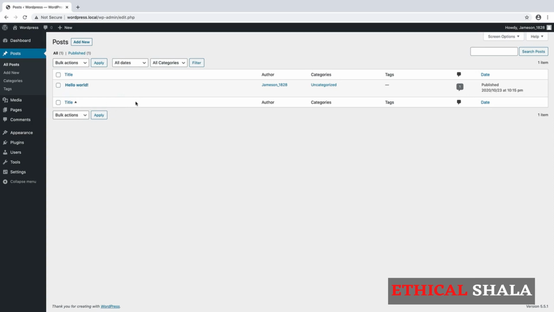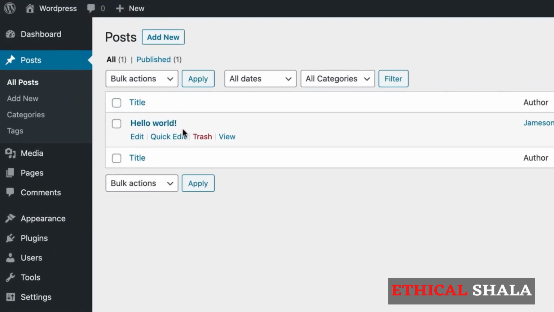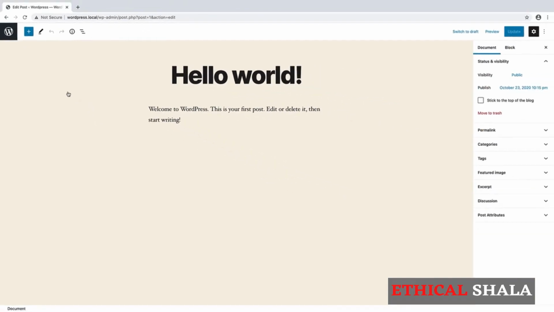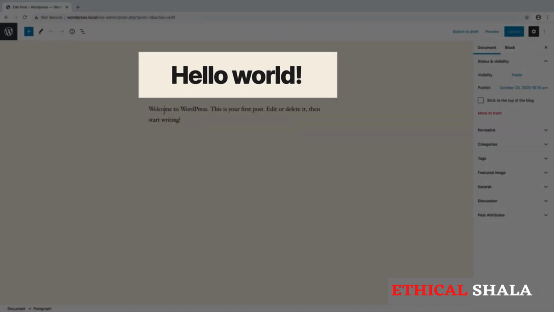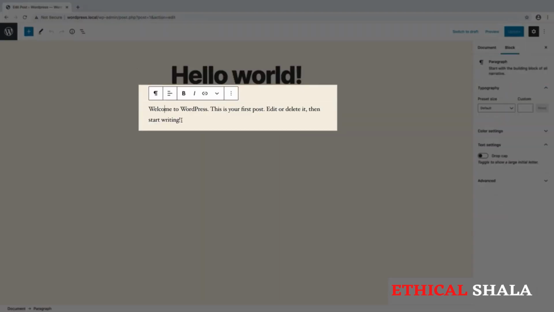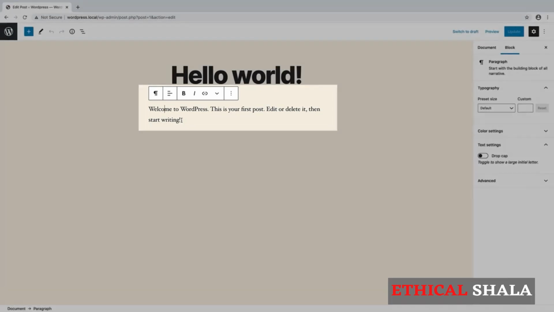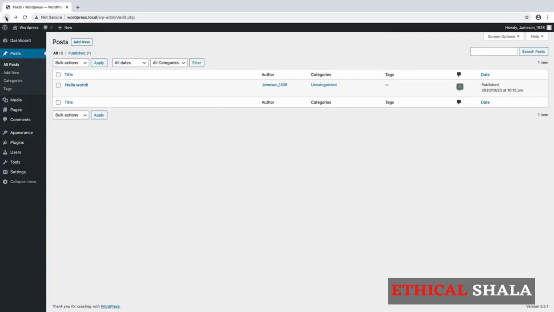In the post section, we can quickly and easily view a list of all of our posts. Here we'll see the post title, the author, and any categories or tags assigned to this post. We'll see this section in action when we build out the blog portion of our sample project a little later on in the course. Let's take a look at this sample post called Hello World. We'll click Edit to open the WordPress post editor. Now this is a very simple post, but we can see a title and some text that we can click to configure ourselves. Let's go back.